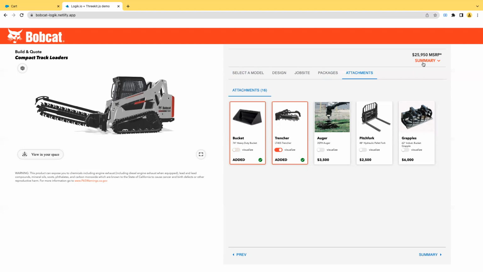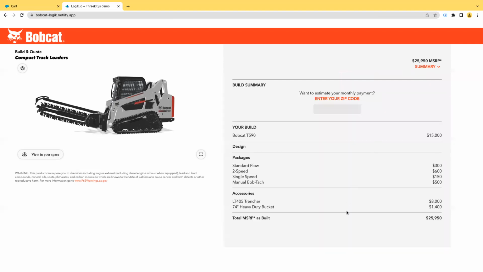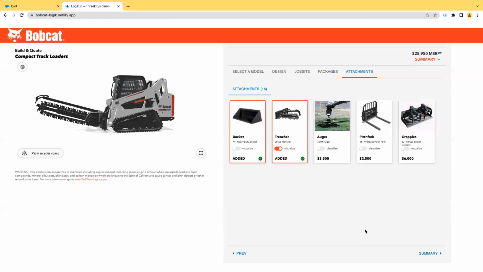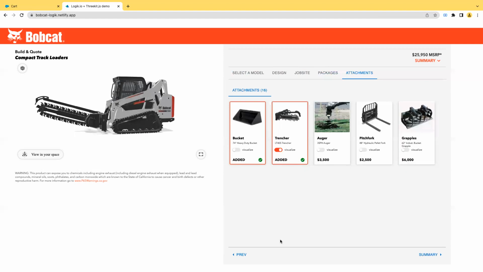You can visualize different things and see all the items getting added as well. And if you wanted to, you could then take this further and actually request a quote as well from a customer for a customer. So hopefully this gives you the idea of the power logic configuration provides, which you can then expose across all your channels.